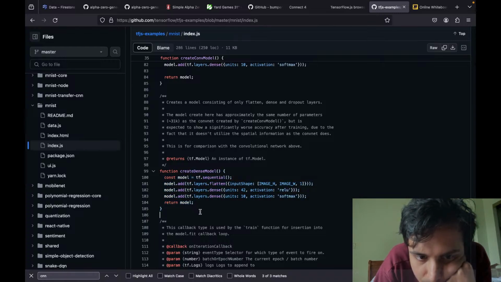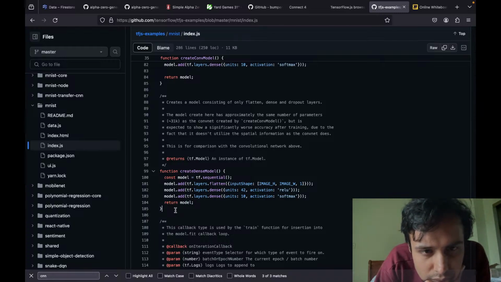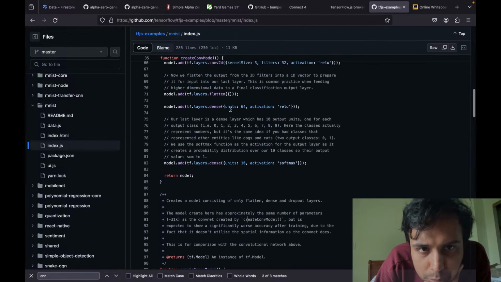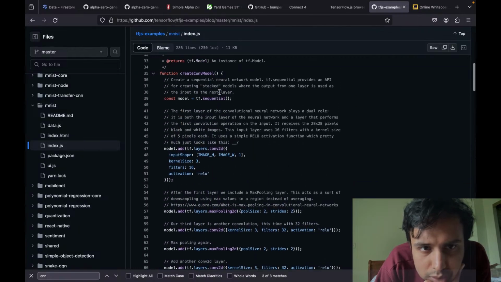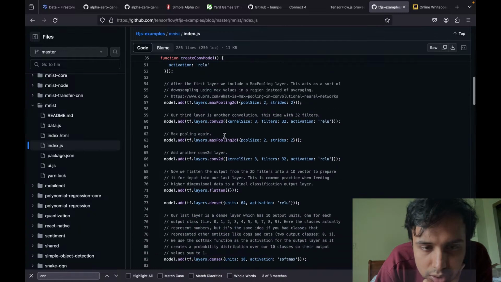Okay, here's a super simplistic thing where it uses dense only. In fact, I could do that for Connect 4, just make it all dense. There's no need for a convolutional layer because it's such a tiny example. The model criteria is approximately the same number of parameters as the create conv model, which I just looked at. Create conv model. Oh, that's cool.